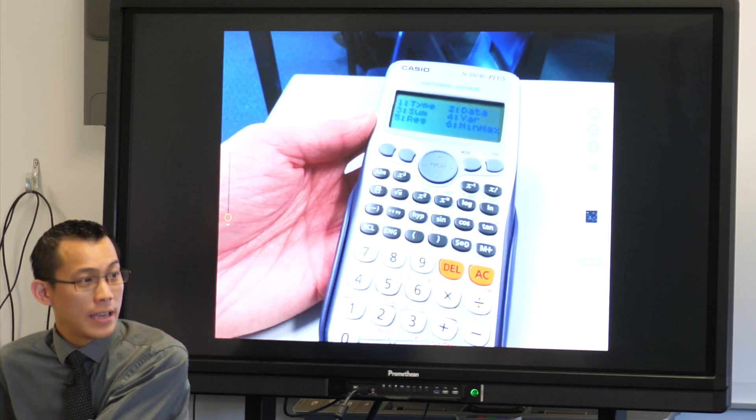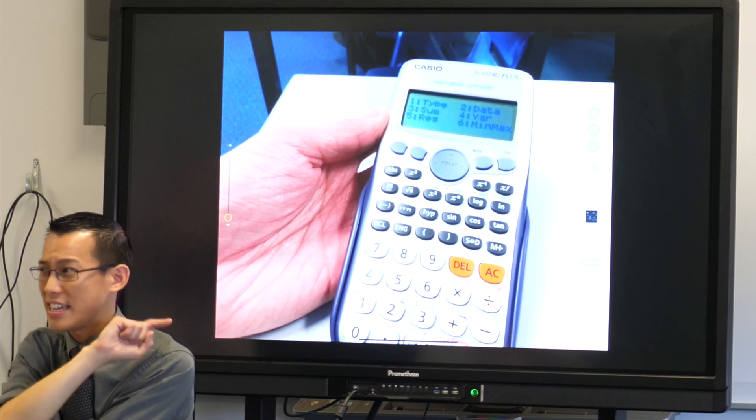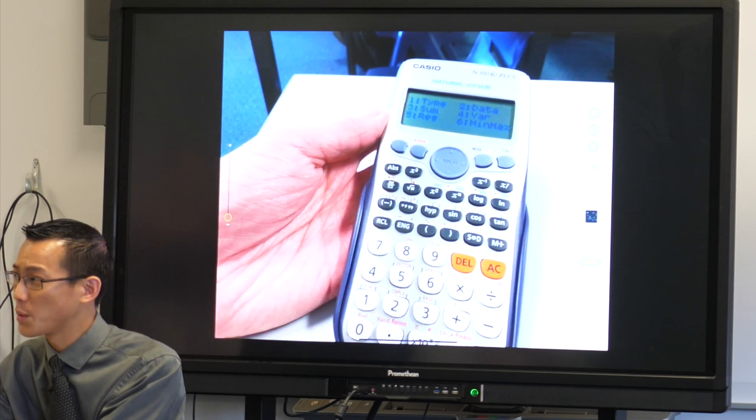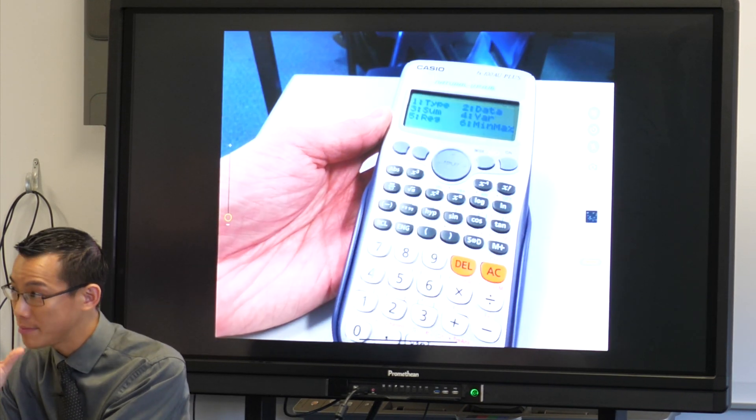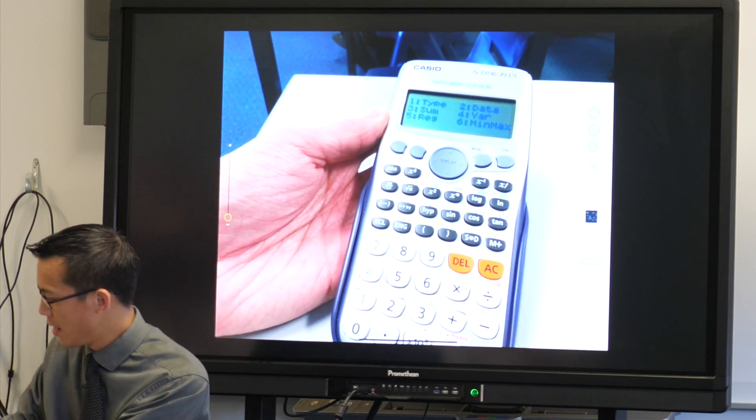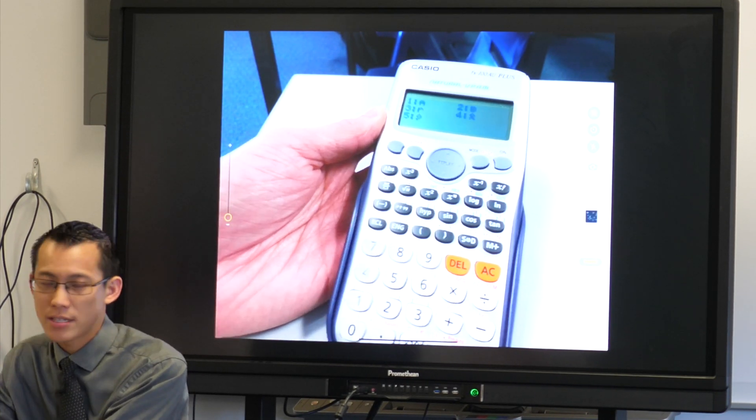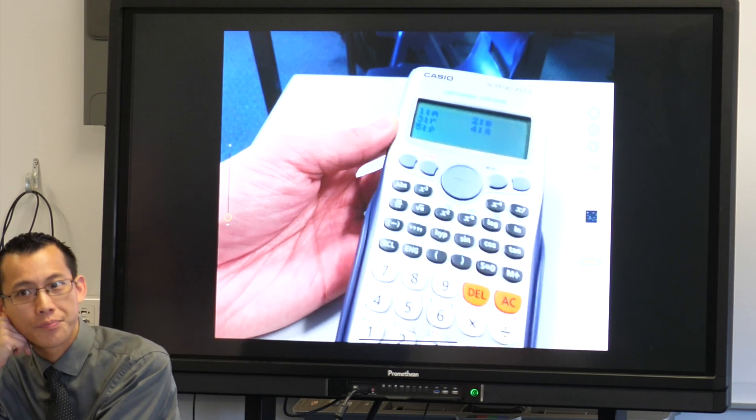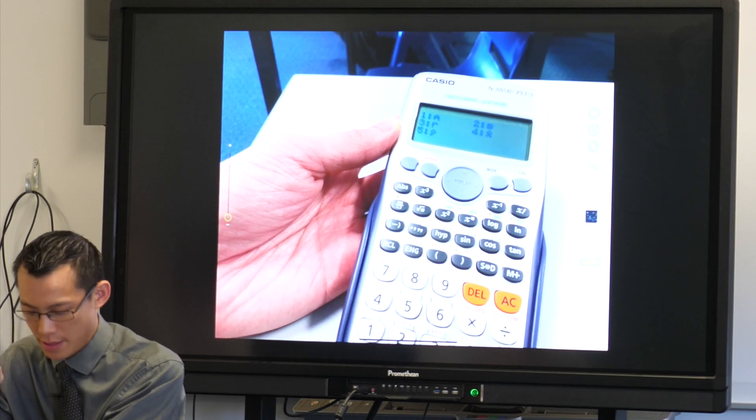Okay, Pearson's coefficient—it's under which heading? Have a look. It's 'reg,' which stands for—do you remember I told you what it stood for?—it's an abbreviation of regression. Okay, big fancy word, but it's just about this line of best fit. So go ahead and hit that. Now don't press anything yet. If I wanted Pearson's coefficient, which would I go for? I'd go for 3, which is R, right?